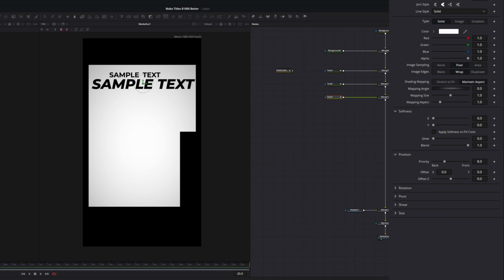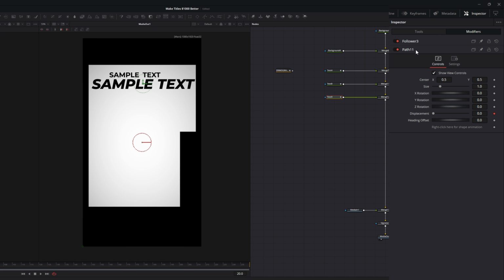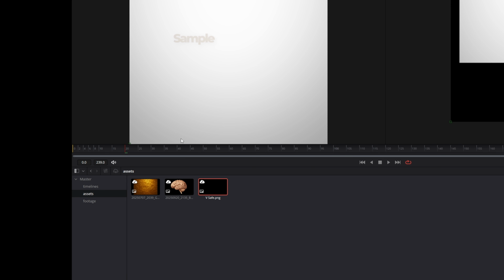So to set what those positions are, you want to come into shading. Now, this is a position thing. I don't know why it's in shading. It just is. But go into shading, come all the way down to position, and keyframe offset right here, right? It's going to open up your path modifier just because it's establishing a new path. Jump back into follower, and we're going to frame 11.